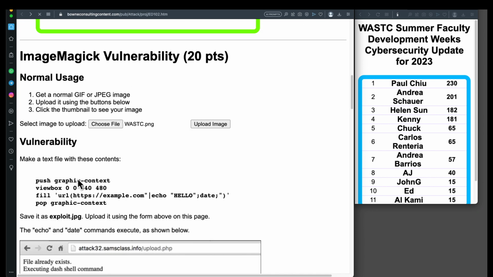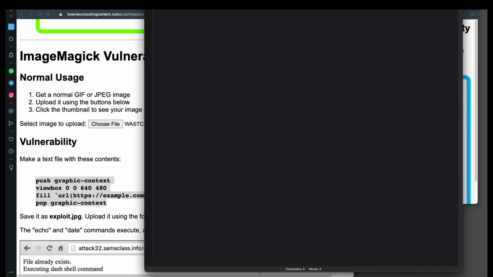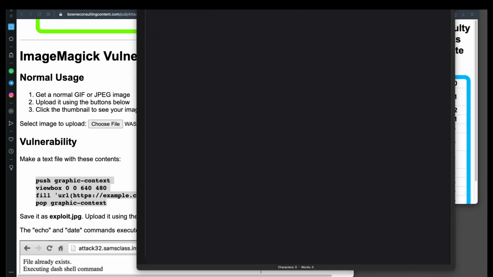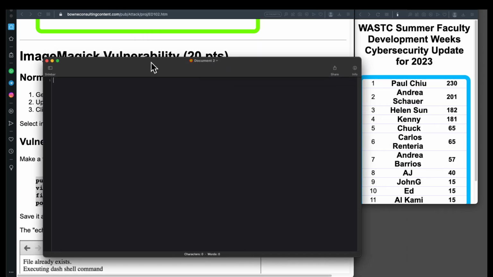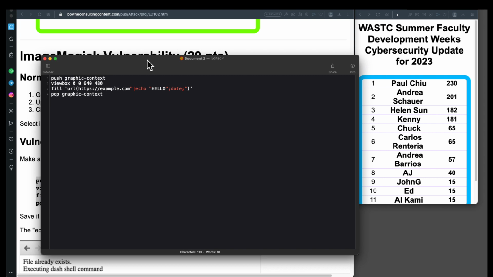So now you create a text document containing this text. So let me open a text editor here. And here it is. You can use Notepad on a Windows machine. I'm using a text editor called Smultron on my Mac. It's just like Notepad. All right.